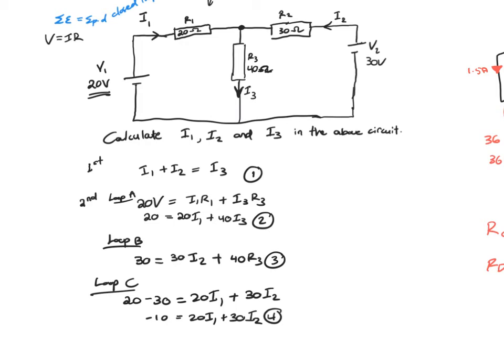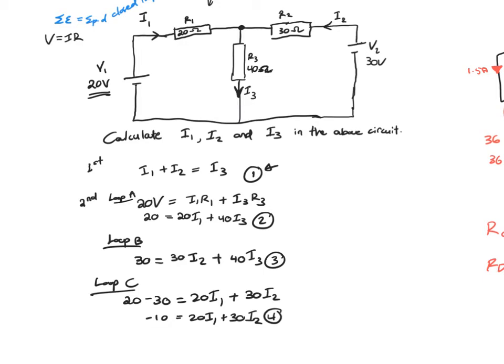Now if you look at equations 2, 3, and 4, you have I1, I2, and I3 included in different combinations. Oops, I just realized I wrote down a wrong symbol here. This was supposed to be I3. I always make this mistake. I say one thing and I write another. So they all have I1, I2, and I3 together in mixed combination. But I prefer, by having 3 different unknowns, to use equation 1 to make it two unknowns and hence use simultaneous equations to solve it.